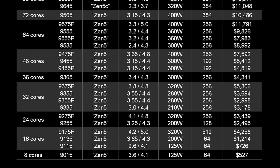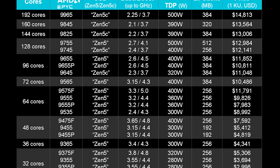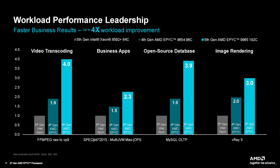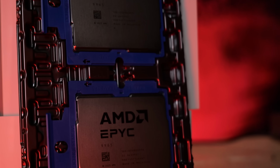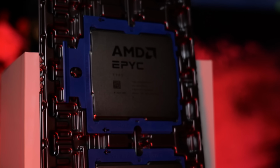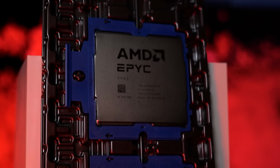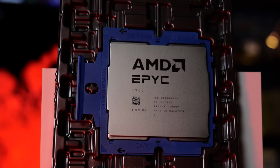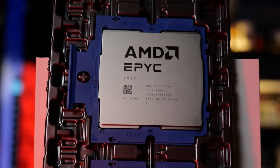There's 3 CPUs in particular that we're going to take a look at in dual socket configurations. The 9965, 192 cores. This is what's called Turin dense. They're able to do all this in just 12 CCDs, 16 cores per CCD. And AMD explains that as they've optimized the layout of the chip floor plan to optimize for power efficiency, that's going to reduce the real estate required per core, but that also reduces the frequency ceiling per core, but you can fit twice as many cores in basically the same area with the same shared 32 megs of L3 cache per 16 cores.